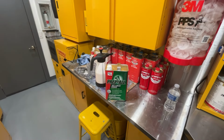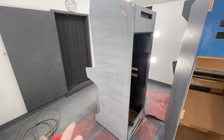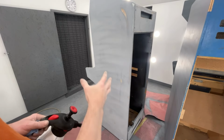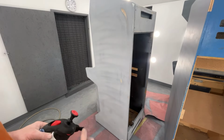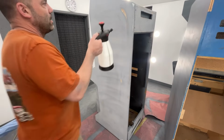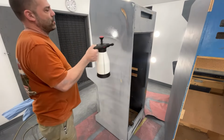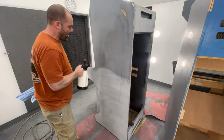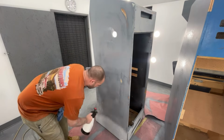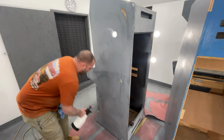So let's go out there and wipe this down. I'm not worried about wiping the back of the top down. The sides, I had my hands on. The front, I had my hands on. Top, I never really touched because it was just a sander. The main reason why I do this is just to make sure you get your oil and grease off of there from your hands. See, I wet it down really good.